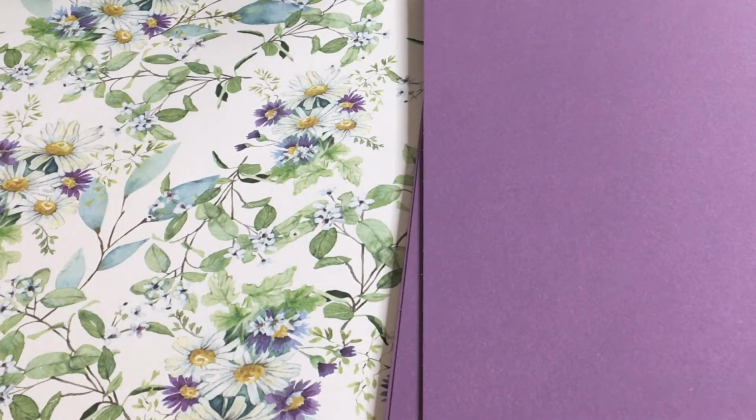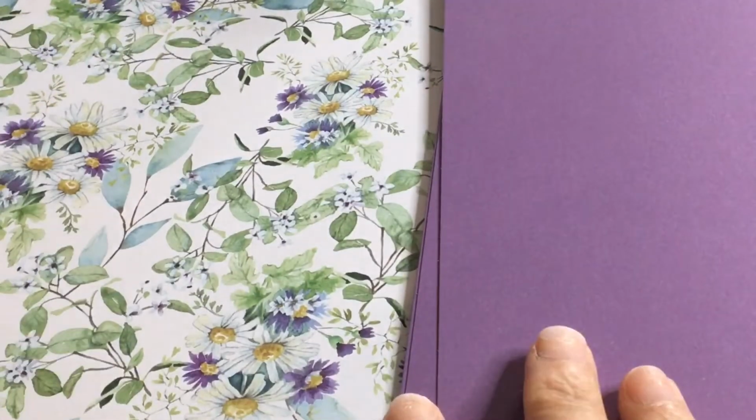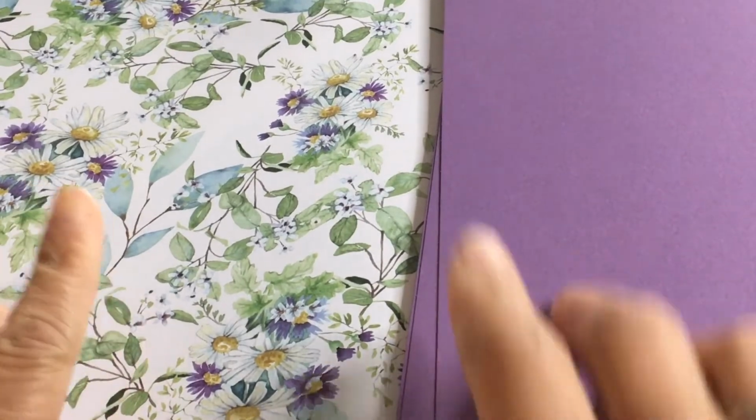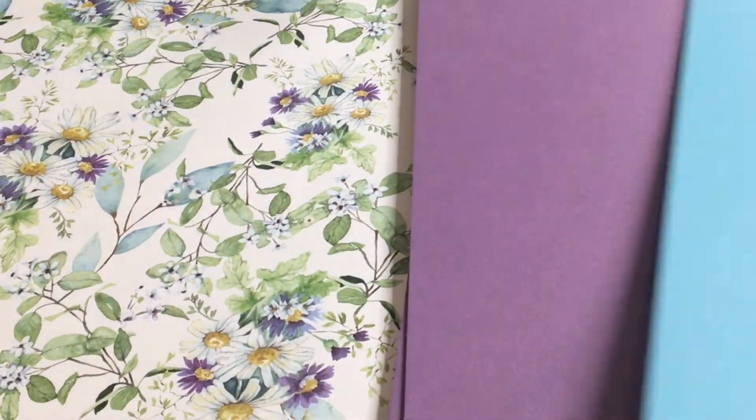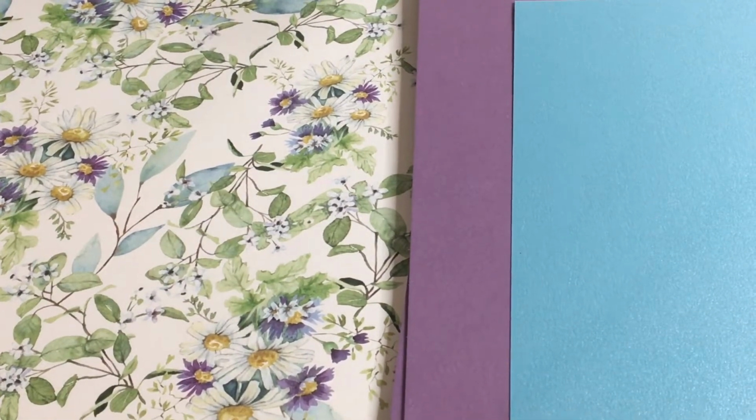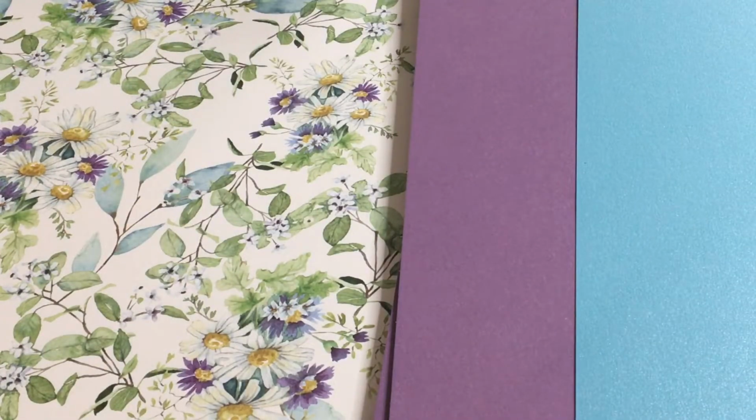In creating my large flower, I'm going to use this print and this solid, and also this blue. It's not pearlized, I'm sorry, it's a shimmering blue. So I'm going to use these three colors for this large flower.